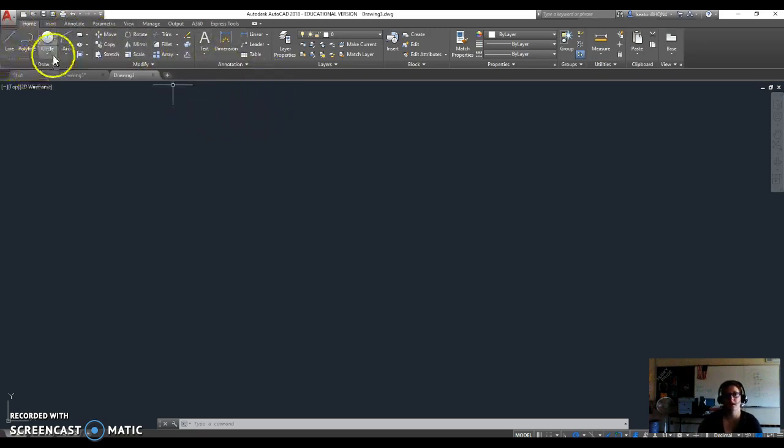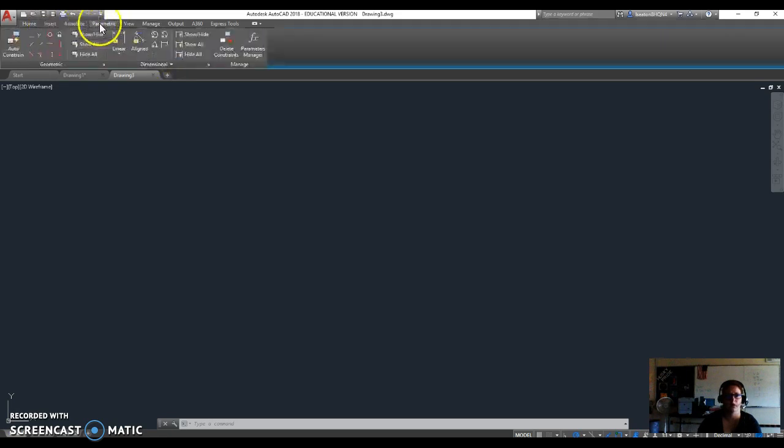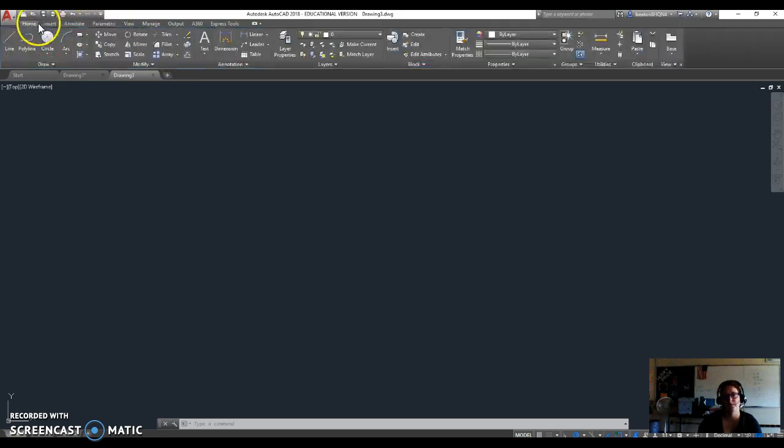So, to start with, this is called the ribbon up here, this space right up here, and that is where all of our commands are coming from. Everything that you're going to do is coming from one of these tabs. You pretty much always stay in the Home tab for this class. In fact, for this class, you're staying in the Home tab until we get to putting them on canvas, but everything you need is right here. If this ever goes away, definitely come over and get me. I can figure out how to bring it back. I don't remember off the top of my head, but you don't really want to mess around with your ribbon.